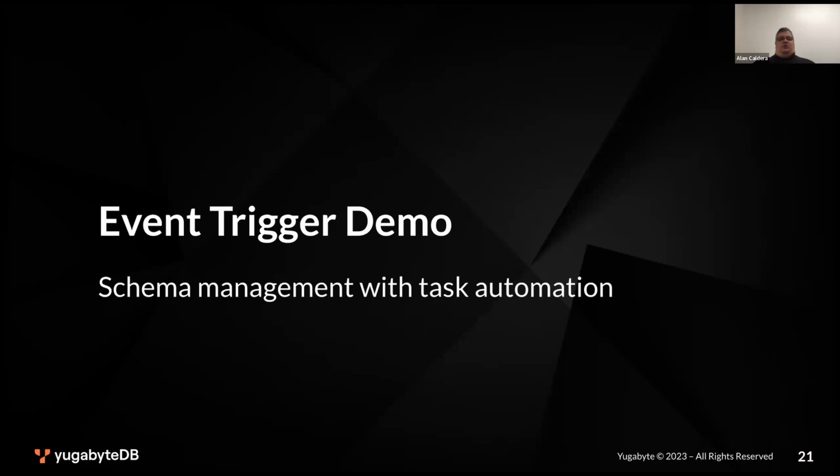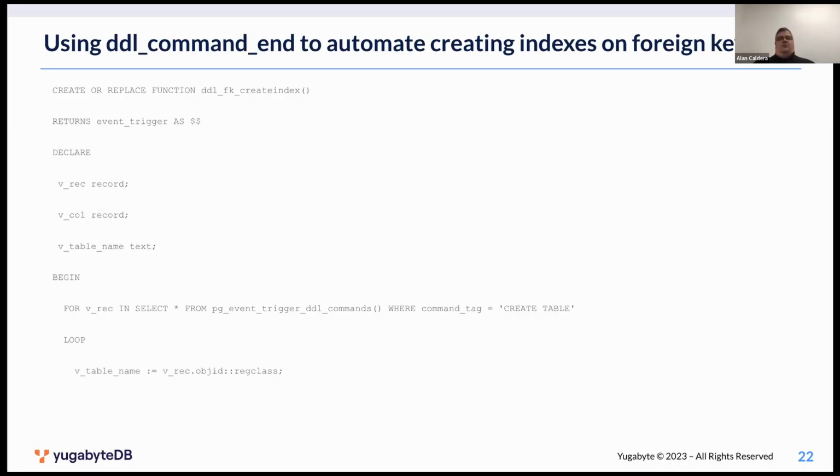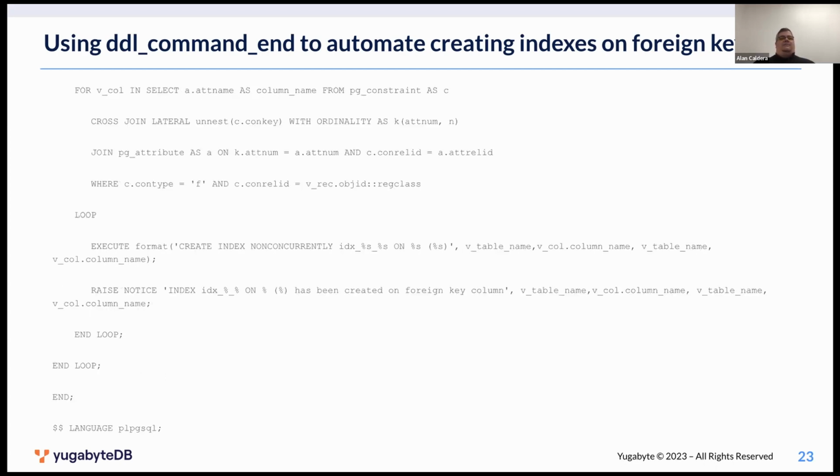So we're running a little short on time, so I'm not going to do the live demo. I'm just going to quickly show you this cool example where you can actually use DDL commands to automate the actual creating of indexes on foreign keys. So I've included the code here. In there is a nice nasty little bit of SQL to figure out, from the system tables, what the columns are, and then there's an important clue when you go to execute.